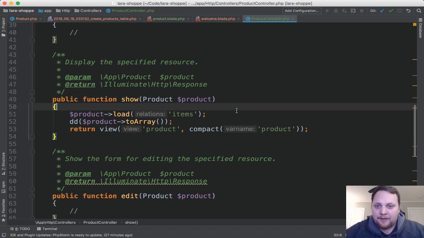If we have some logic in here to say, if there are no items, don't display the product, or display a special message on the page, you might add a test for that. I haven't thought enough about the functionality to want to do a test. That's probably a good smell that you should go ahead and write a test and figure out the functionality there.